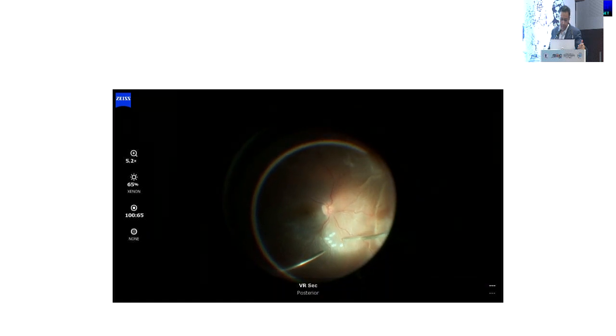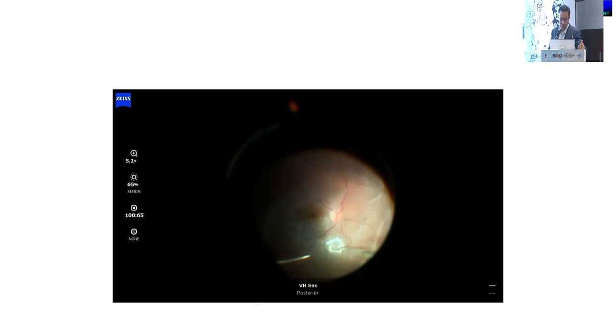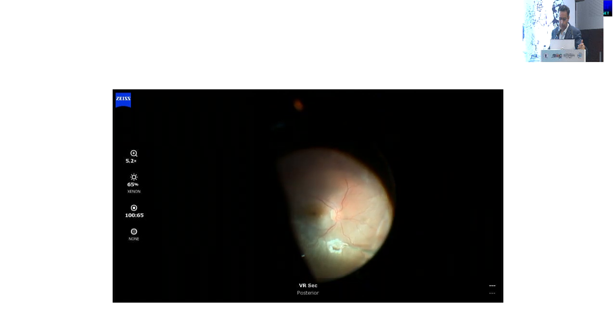This was the area where we are going to take the graft. I prefer to use scissors rather than the cutter because the scissors are more controlled.